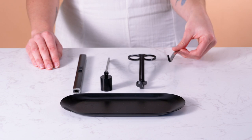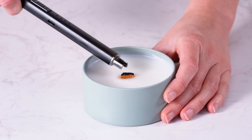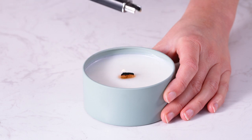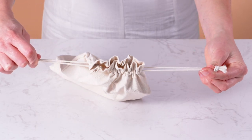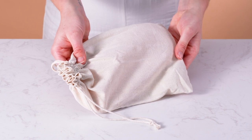And a convenient tray to rest and store the tools between uses. You can also include a matching clean and compact eco-electric lighter so that they can light their candles with ease. They even come in an eco-chic reusable bag so that you can easily include them alongside your product and even add your own branding if you desire.